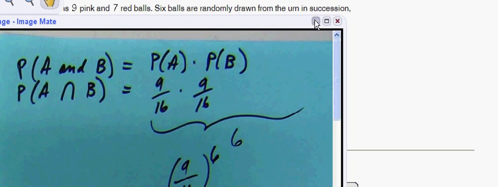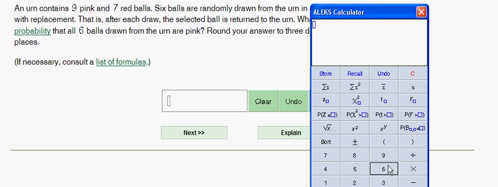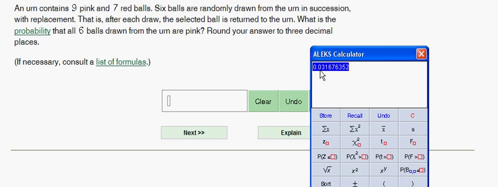Let's use the calculator to do that work for us. And so we go over here, use the parentheses. We're going to take 9 sixteenths, and then we're going to raise that to the 6th power using the power key. We're going to calculate that to be this decimal. Now, they want this rounded to 3 decimal places. So 1, 2, 3. The number 1 is in the 3rd position. We look at the next digit. It's a 6. It's going to cause that to round up. 0.032 is the answer that we should have typed here. 0.032, and let's check it.